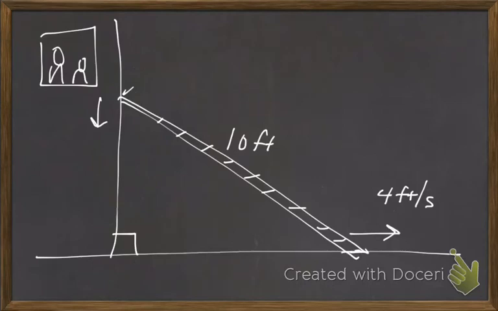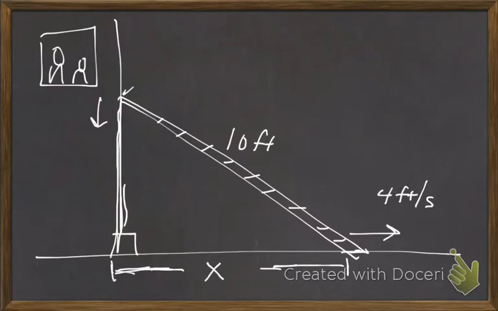We also know that this value down here, the distance from the base of the ladder to the wall, is changing, because as the ladder slides away, it's getting farther and farther away, and likewise the height of the ladder up against the wall is getting smaller and smaller as time goes on. As the ladder is pulled away, the top of the ladder comes careening downwards against the wall. So those values are going to change, so we have to ascribe to them variables, not numbers. Since this is a horizontal distance, I'm going to call this x. And since this is a vertical distance, I'm going to call this y.